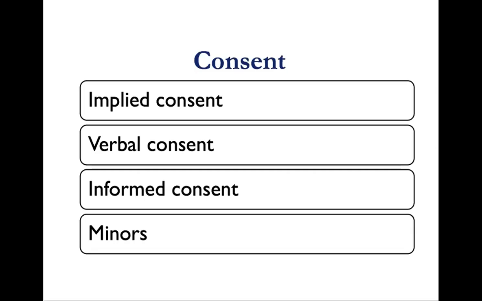All right, then we have verbal consent. That's when you actually say verbally that, yes, I want the vaccine. Then we have informed consent. That's where you sign a form. That is generally before you get a surgery or something where they're going to tell you about the risks, the benefits, all of that, and then you are able to ask questions. And so that's the one where they say, you know, you could die as a result of this service.